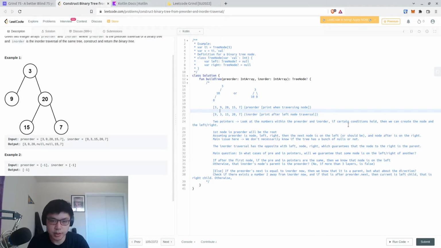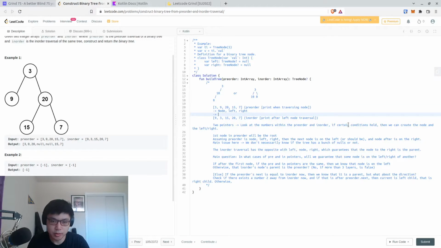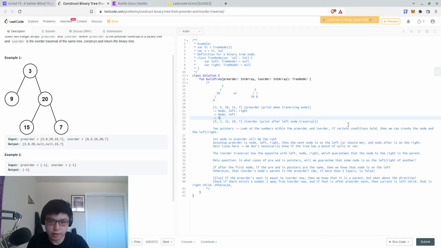well, what could this be? This could be left, or node left right, or node left, or node right.